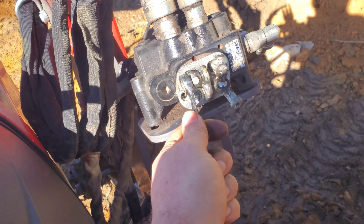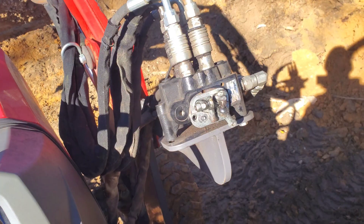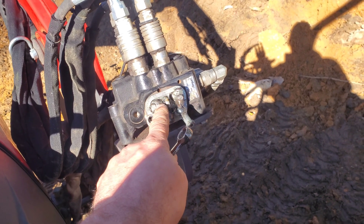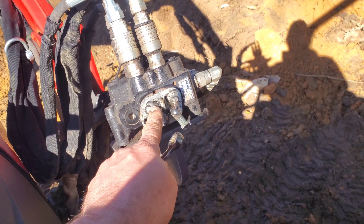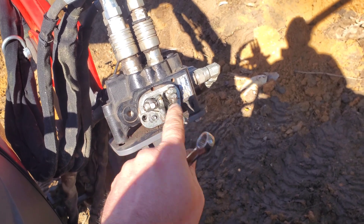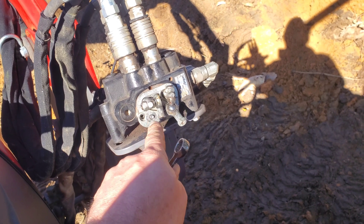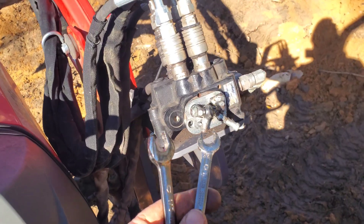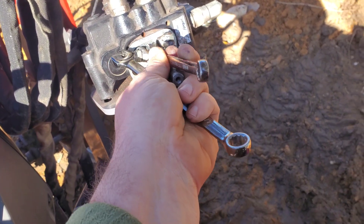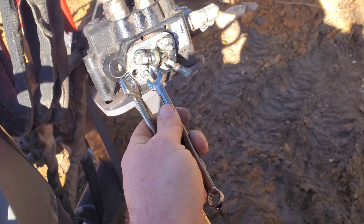I see no other way around it. Half inch is what these are — I've got to remove these. I don't want to torque it too much because this is actually the head of the valve, the rod that opens and closes the valves. So I've got to be very careful not to over-torque this, not to bend it or anything like that. In addition to the half inch, you're also going to have to hold this little nut on the side in order to unscrew it, and that is a 10 millimeter.